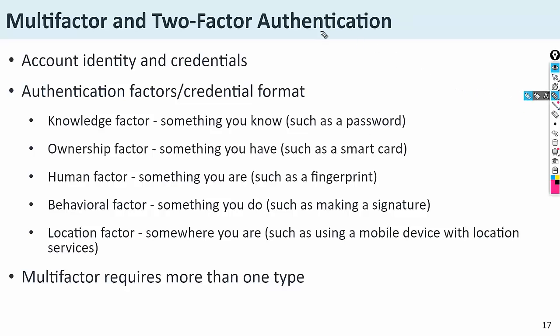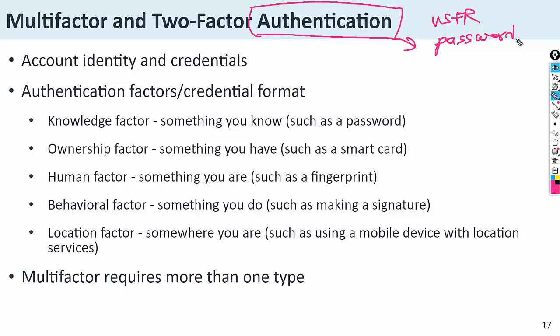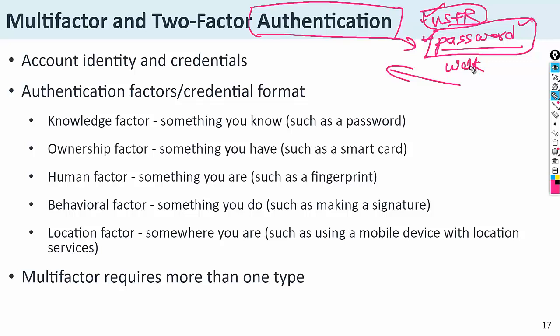So authentication is good, but authentication alone is not good enough. For example, I have a username and a password. If anybody knows my username and password, he can access my resources. He can access my account. This can happen if by mistake I write my username and password somewhere and someone gets it, or my password is weak and someone guesses it, or my password is in a data breach.